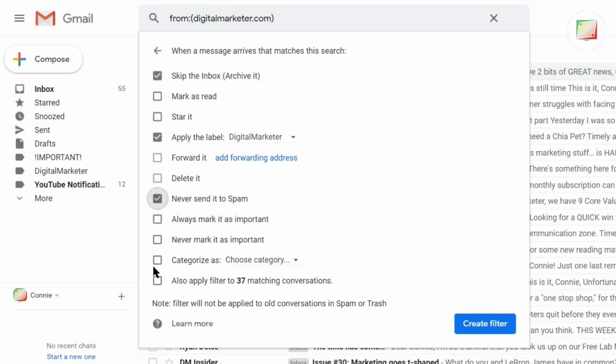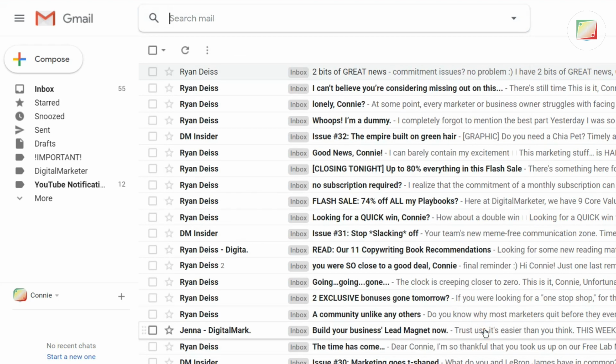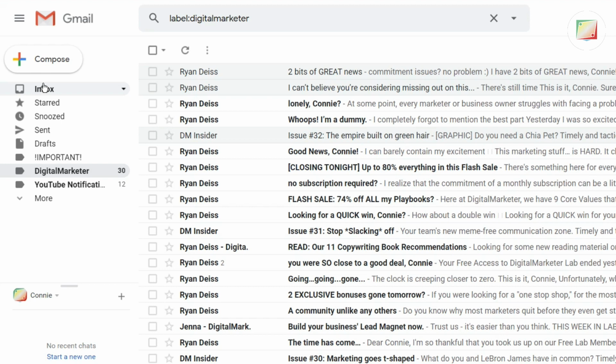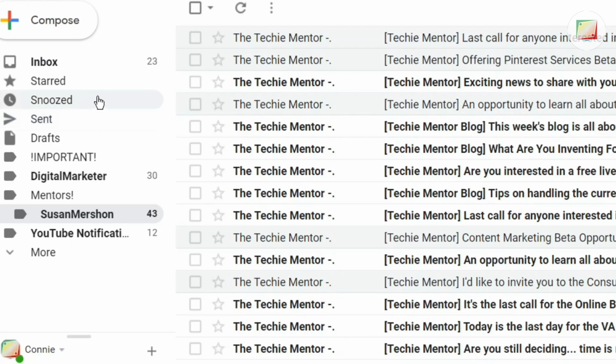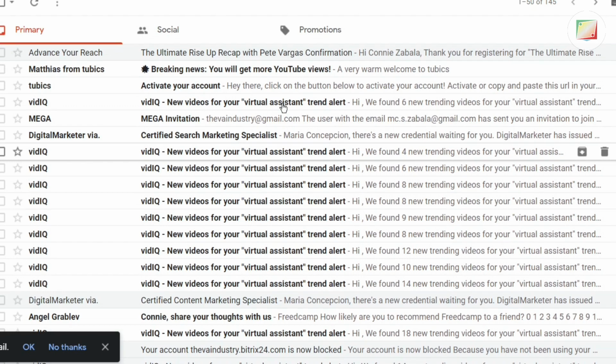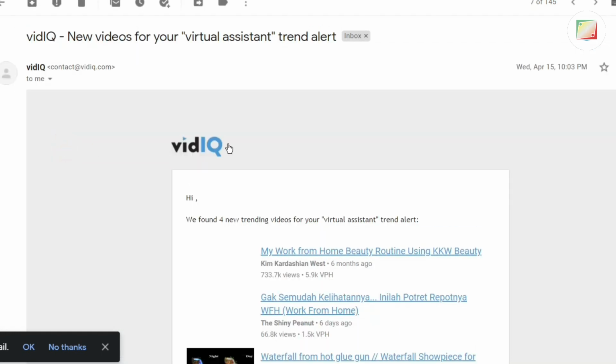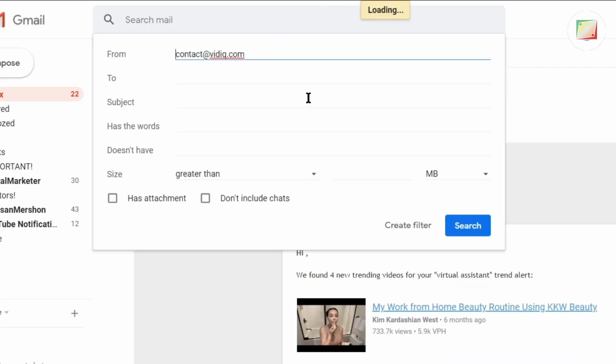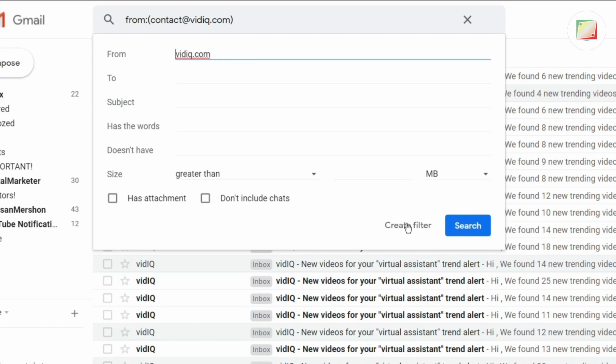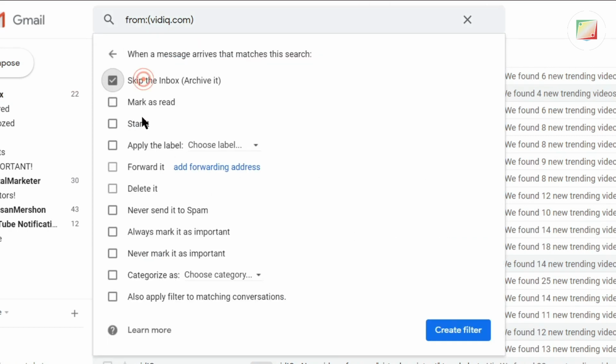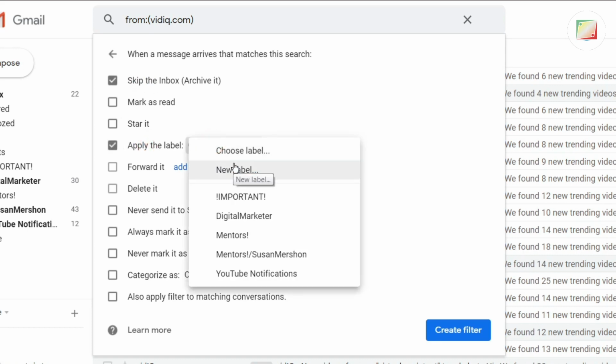And then I don't want it to be sent to my spam folder, and I want it to be applied to the rest of the email addresses under digitalmarketer.com. So I will create that filter. I'll demonstrate what a subfolder is, or that tag, nest label under. That's basically how you will organize your email. So for example, for this vidIQ, I will create a label under this. This is for YouTube, under YouTube tools. I'm using many YouTube tools, so I will create that.